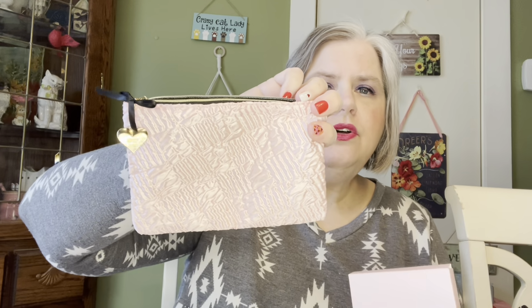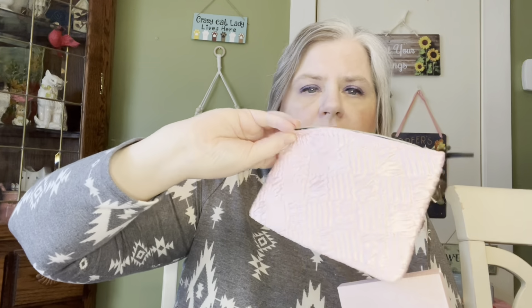So to go through it again, I got the palettes. I got the eyeliner, the Eddie Funkhauser. Camille sat right down here. I love the bag. What do y'all think of this gorgeous bag? I think it's just beautiful. That's one of my favorite ones so far. We got the primer and the Barbie perfume. There is the Real Her lipstick, which I can't find right now. It's under Camille. So y'all, thanks for stopping by and seeing what I got from Ipsy and Ipsy Glam Bag.